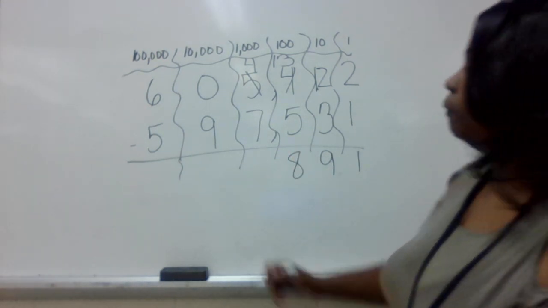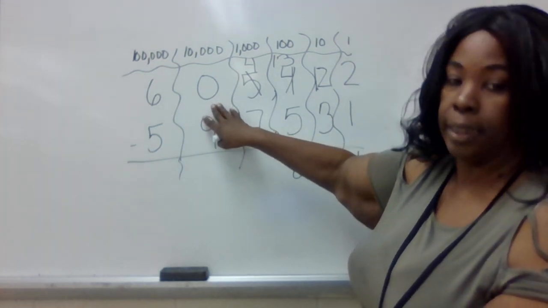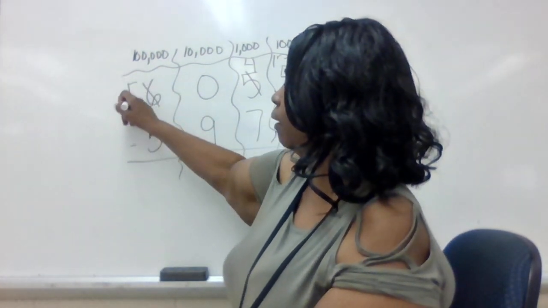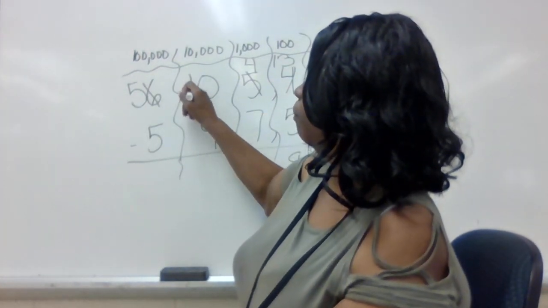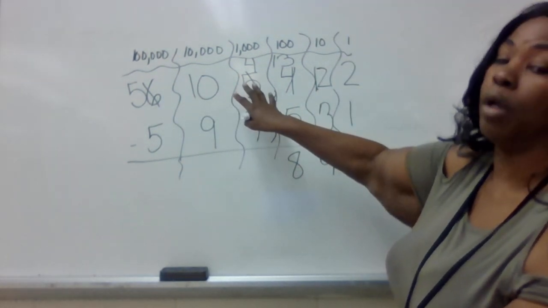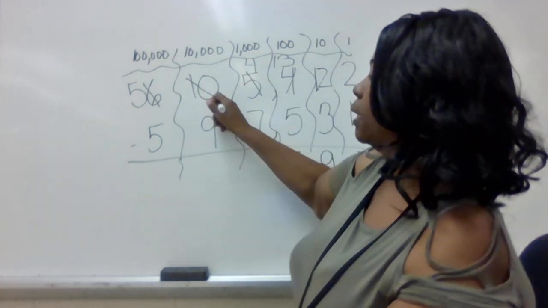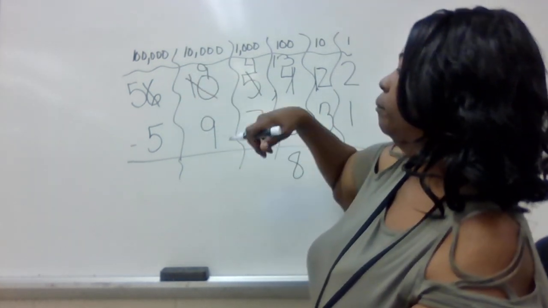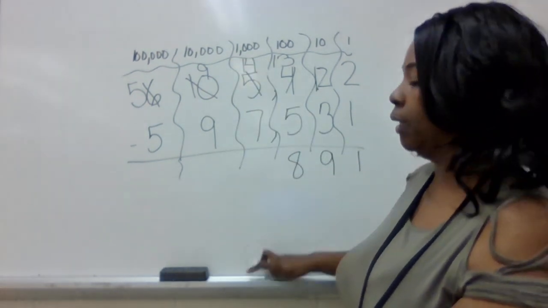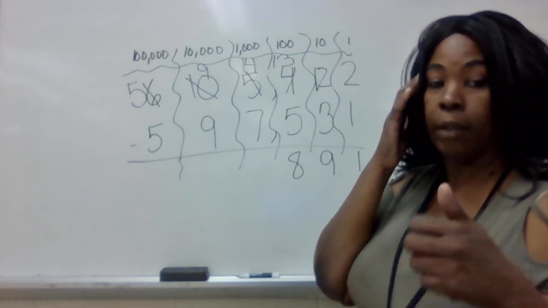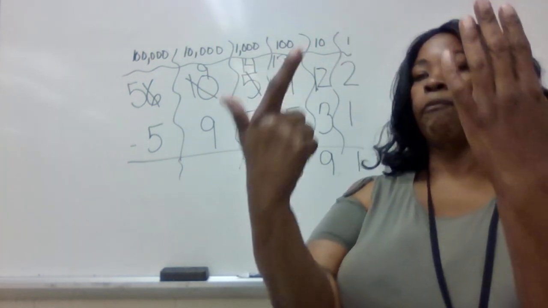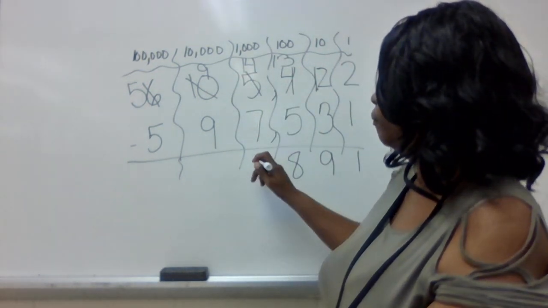4 minus 7. Again, we can't do that, so we go next door, and there's nothing there. So we have to proceed on to the next neighbor's house, and this 6 becomes 5. So now we move that over here. So now we have 10 ten-thousands. Now we can borrow for that 4. So instead of 10 ten-thousands, now there are 9, and now we have 14 thousandths. So 14 minus 7, again, you're going to put in your head 7. We're going to count up to 14. So 7, 8, 9, 10, 11, 12, 13, 14. And that gives us 7.